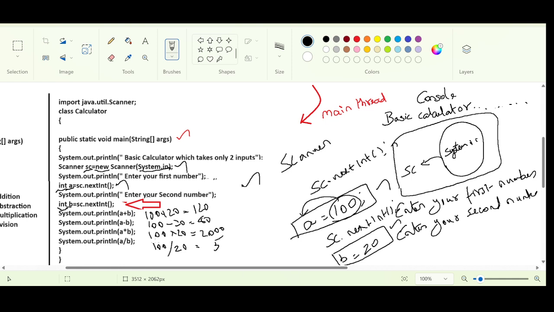Right, with this knowledge we can develop this kind of calculator application. Not only this, we can do so many things. We can also try to calculate the square of a number. We can also calculate a plus b whole square, right, and the Pythagoras theorem. So many basic formulas can be implemented using this example. You can create a lot of mathematical solutions just by using these simple statements.